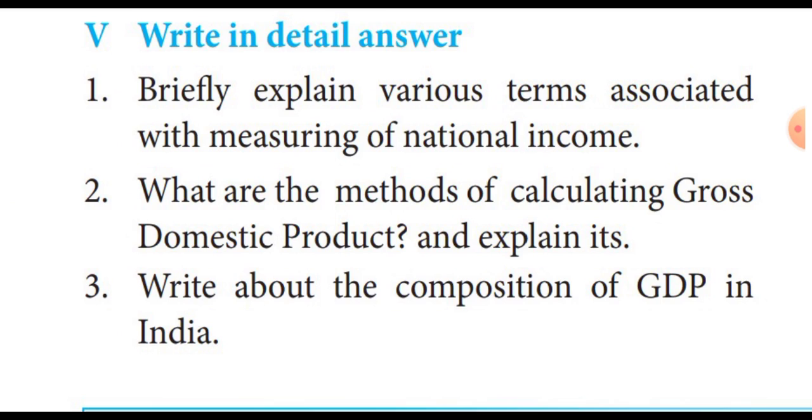Composition of gross domestic product. The Indian economy is broadly divided into three sectors: the first one is the primary sector, the second one is the secondary sector, and the third one is the tertiary sector. You have to mark that fully. Listen, the Indian economy is broadly divided into three sectors. From there, the primary sector, the first point, fully. The second point, secondary sector, industrial sector, that point fully.